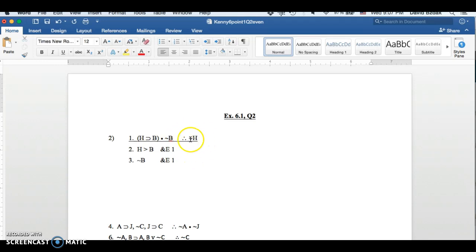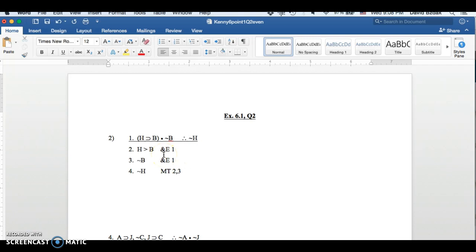Okay, so that's one strategy, is to just apply whatever rules you can apply given the premises that you have. The other thing, though, is to always keep an eye on your conclusion, because you want to be headed in the right direction. So here we want to get not H, and if we look where H occurs, it's here as the antecedent of a conditional. So if we have H as antecedent, how do we get not H? Well, that's where the new rule that we learned in this chapter comes in, modus tollens. So we can derive not H directly using modus tollens on premises 2 and 3.